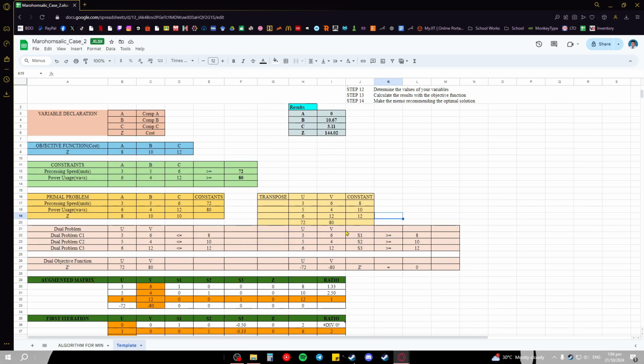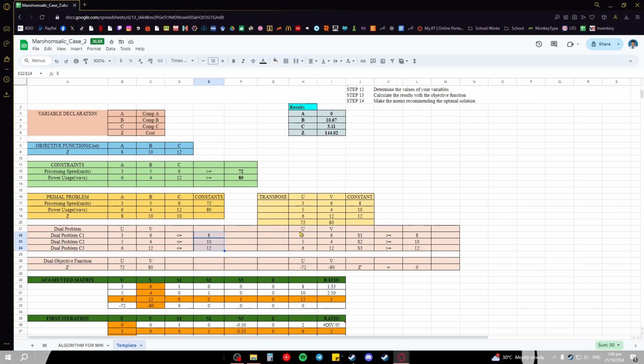Next is to solve the dual problem as a standard maximization problem, step 7. The dual problem is just copying the transposed problem here, 3, 5, 6 and 3, 5, 6. Dual problem C1, C2, and C3, and the watts, the power usage, 6, 4, 12. And here are their constants.